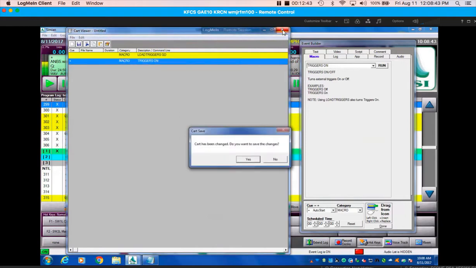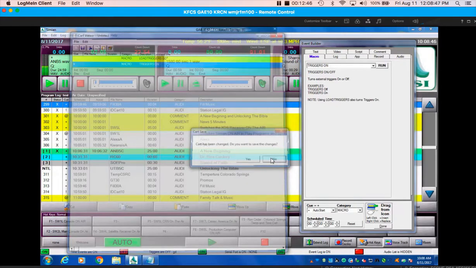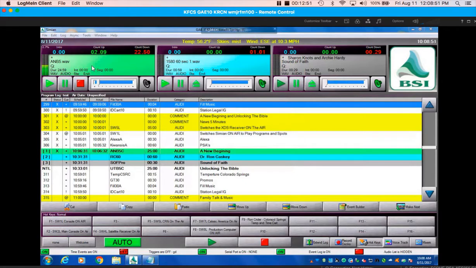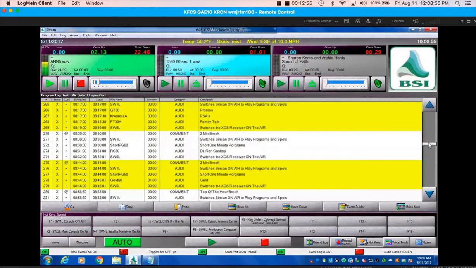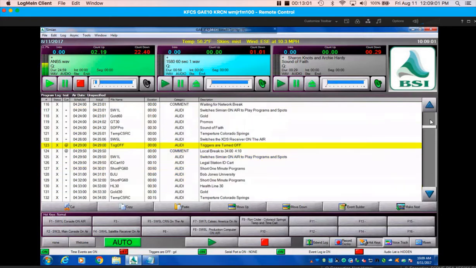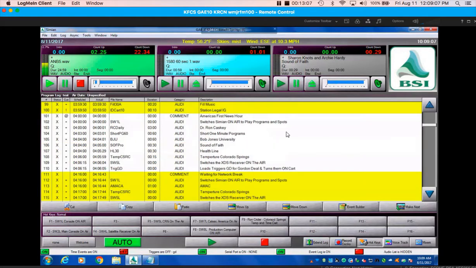So the next thing I do is, when I schedule them, a lot of people want to schedule them in the scheduler. I don't do that. I schedule them in the log. I'm going to go back here in this log to this morning. And here we are in the 4 a.m. hour. And you'll notice in the 4 a.m. hour, we're going to go back to right at the top of the hour, and it says here, triggers GD.